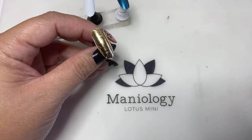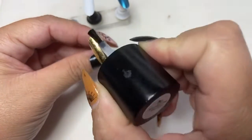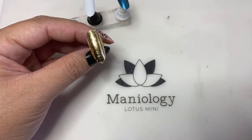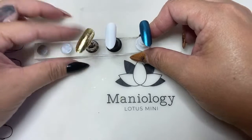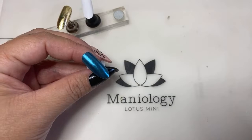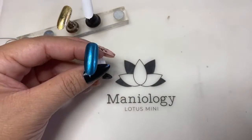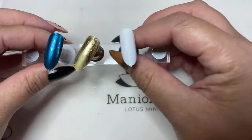So I am going to apply it all over the foil. And I'm starting off with these looks first because I want them to dry, and I want to show you something that happens. Okay, the next thing we're going to do is this gorgeous blue glacier powder. There you go. So while this dries, we're going to work on this last nail.